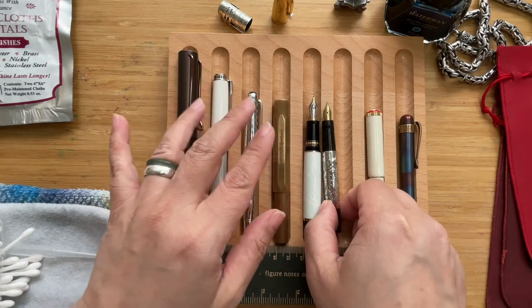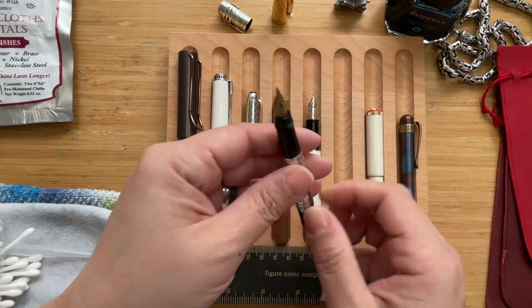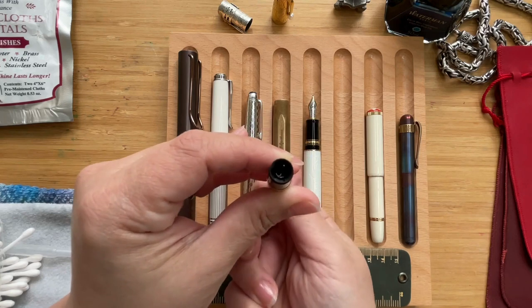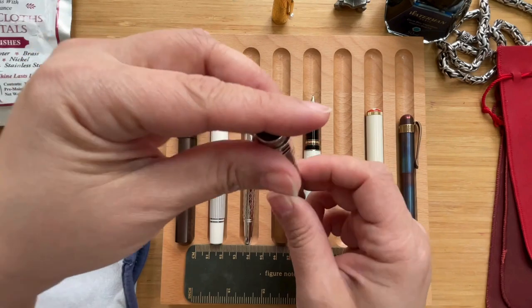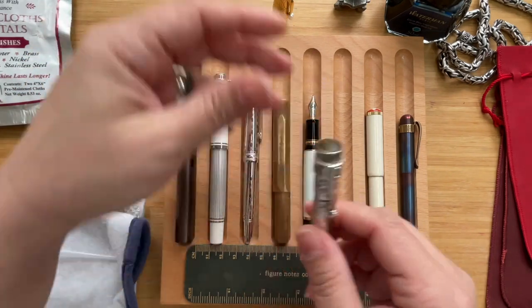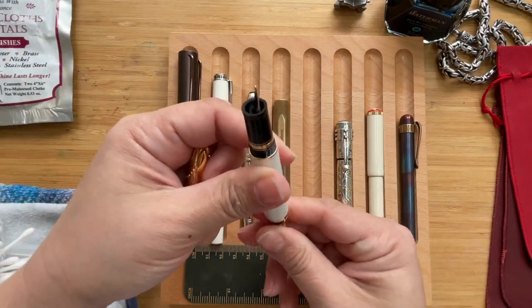The shape is quite different. Breather hole, and this one is cute. It has a heart. This one is the usual Montblanc circle. All right, again, if I want to retract that nib, I have to make sure the pen is upright so the ink stays inside. Okay, let's put this aside again. Retract.